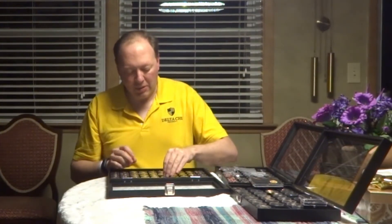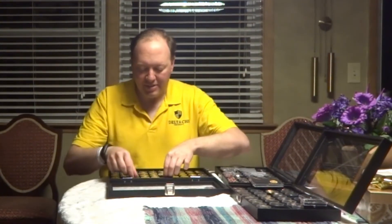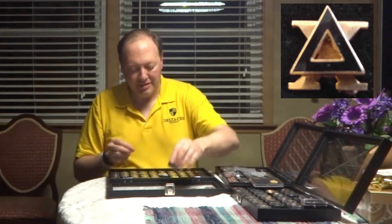Continuing on looking at some of the older Delta Chi badges, we have early Delta Chi badges that were clearly made by individual jewelers. Some are incredibly small, where the Delta is a lot smaller than the Chi. Originally the Delta Chi badge, the active member pin, were all made of gold with a black enamel. If you find one of those, you'll find a number on the back — that might be a pin number. It's not the member's actual number within headquarters, but it does have sometimes some correlation to the age that they were active in the fraternity.